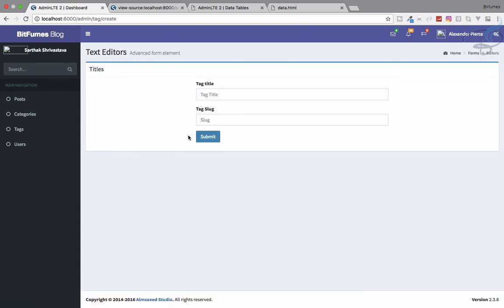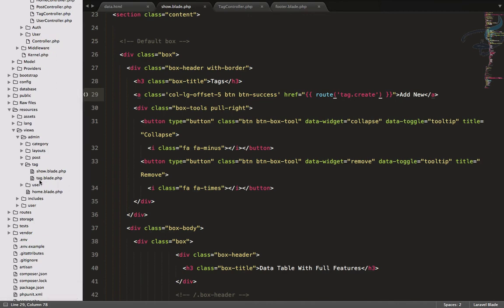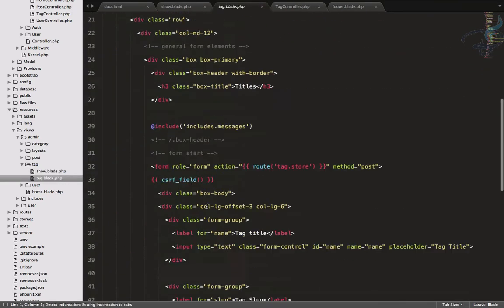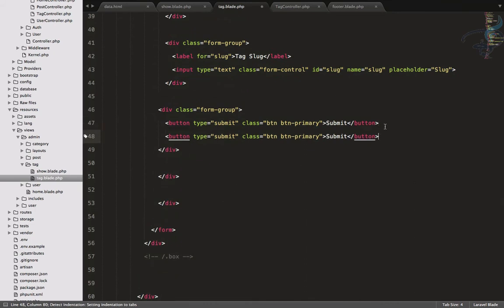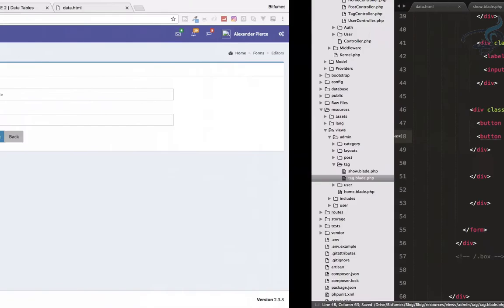And here when I go here, I want a back button so that I can go back to the tag show. So I will go to the resources folder, views, admin, tag, show. So show is this, oh, it's tag dot blade. So inside here I want just after this button which says back, and that will be not primary, maybe let's say what we have, primary, default, maybe warning we can use.